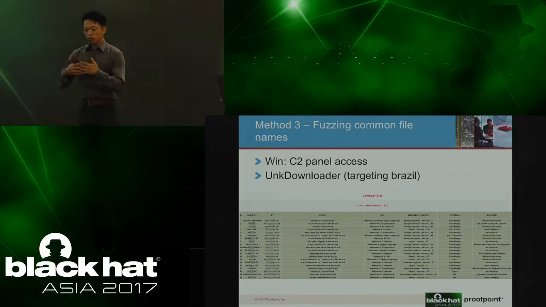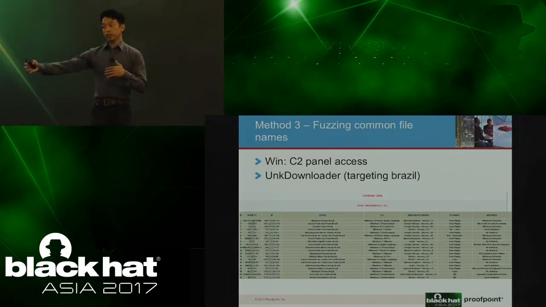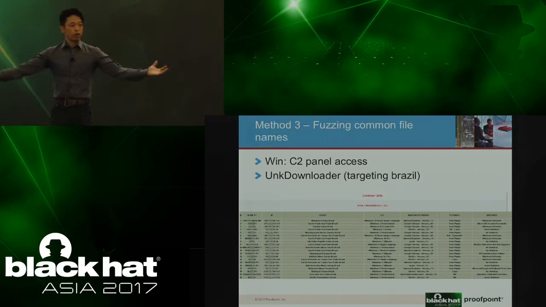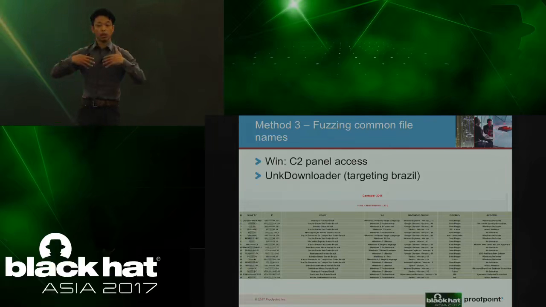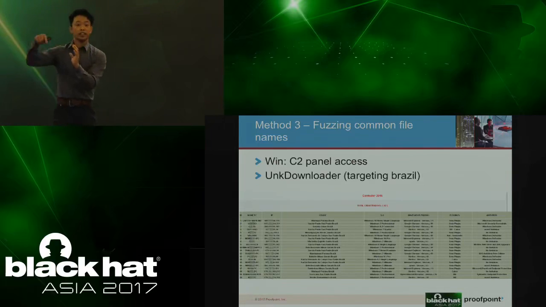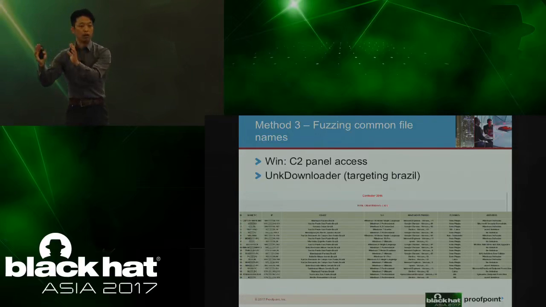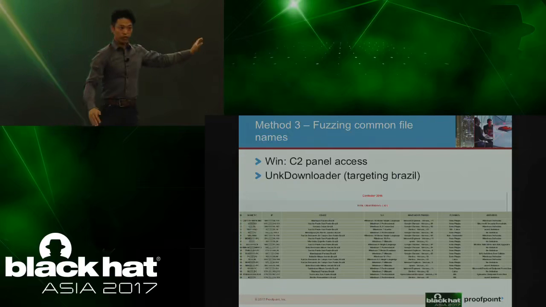So usually, when these actors build their botnets, they'll have a command and control server where all of their botnets are connecting back to, sending all the stolen data back to. And that server usually has a command and control panel. So one of our main targets is getting access to this command and control panel. That's one big target of ours when you're using these techniques.